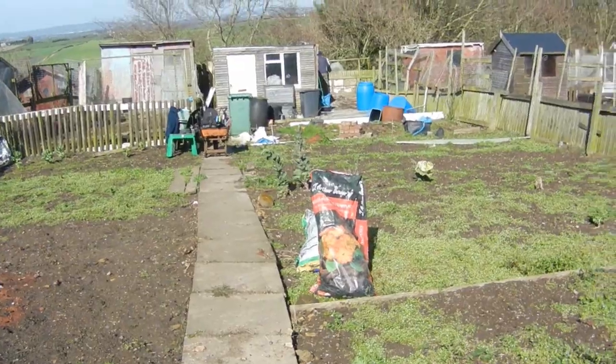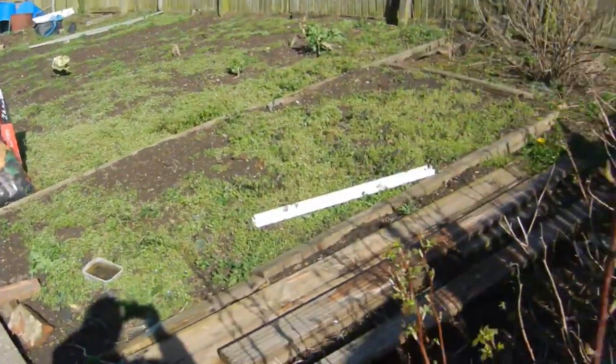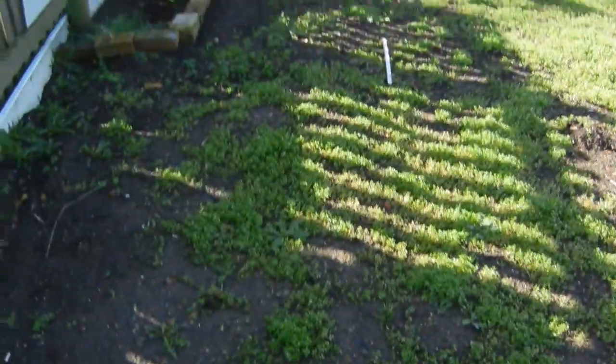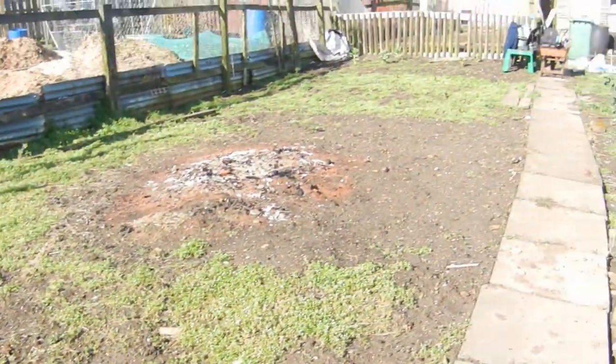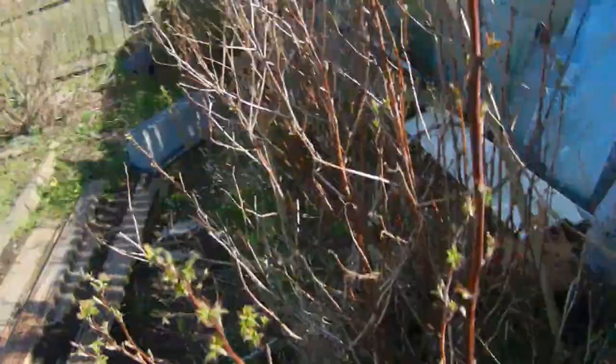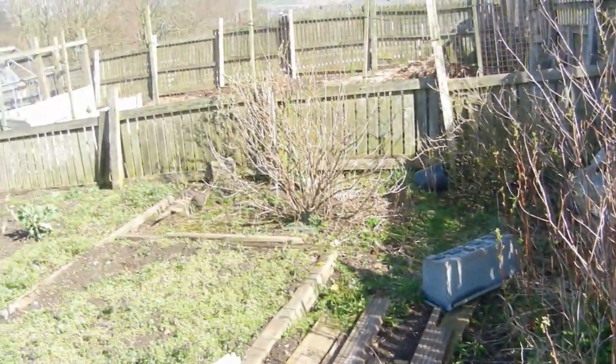We've finally got an allotment. And it's not in too bad a condition either. Pretty much a blank canvas, some nice fruit here. Some raspberries, a gooseberry, and some currants.